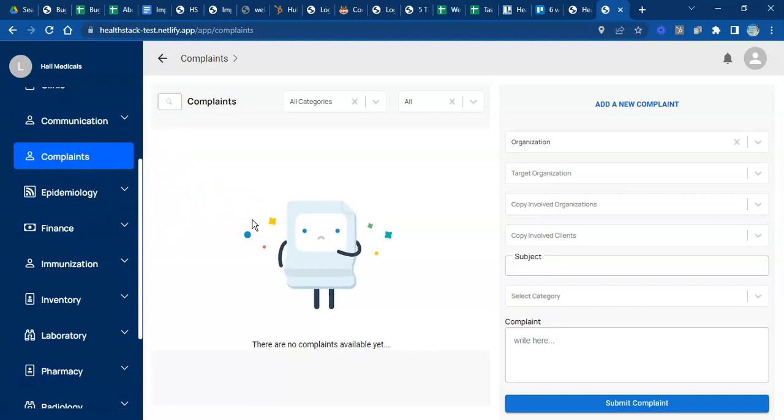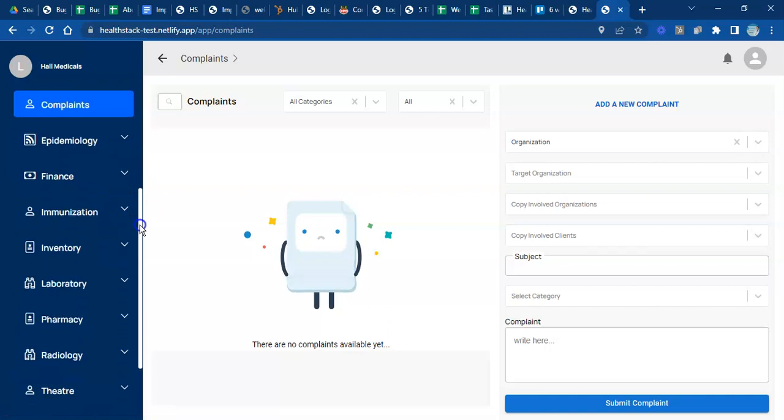If your HMO is currently on the Healthstack platform, you can make your complaints on the platform. Submit a complaint, and they would resolve that complaint on the platform. Your patients can also make a complaint to you if they are using the Citizens app. Another thing is that you can make a complaint to Healthstack as well. Then there is epidemiology, which is also the biosecurity module.